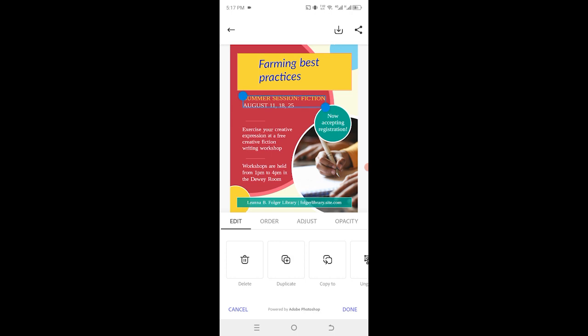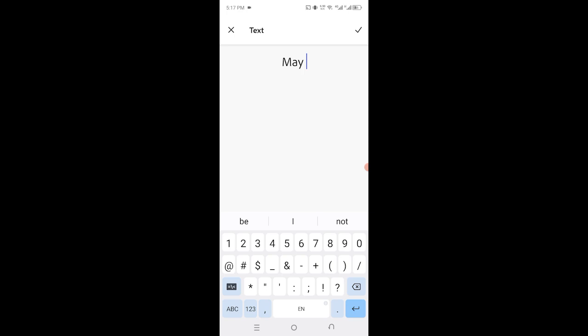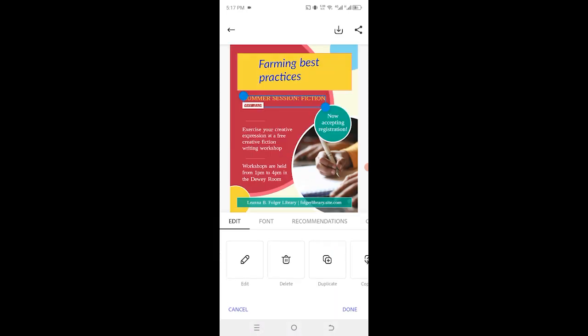Ensure that the text you're editing is highlighted, then click on edit. Then they give you the option where you can enter the text that you want, click OK, then see if you need to change color, font, see the recommendations, see the color, see the opacity, see the effects.